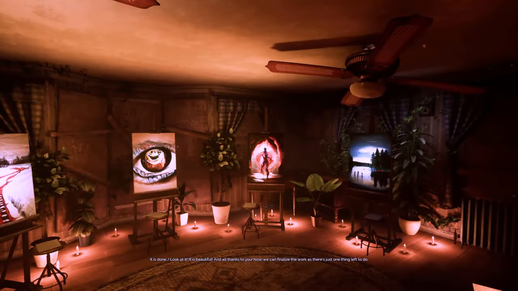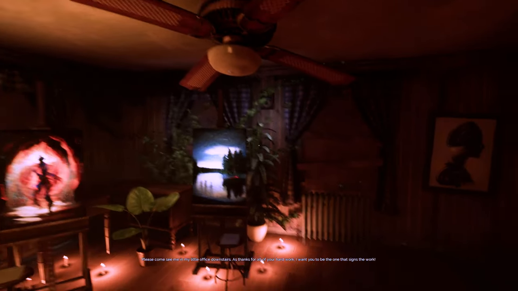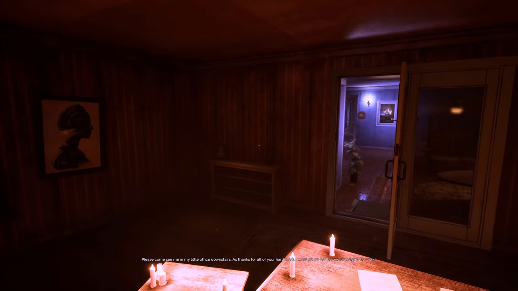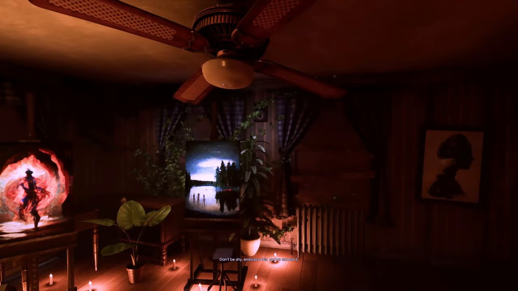Now we can finalize the work, as there's just one thing left to do. You gonna murder me? Please, come see me in my little office downstairs. As thanks for all of your hard work, I want you to be the one that signs the work. I'm gonna get murdered for my blood. Embrace this. You've earned it.